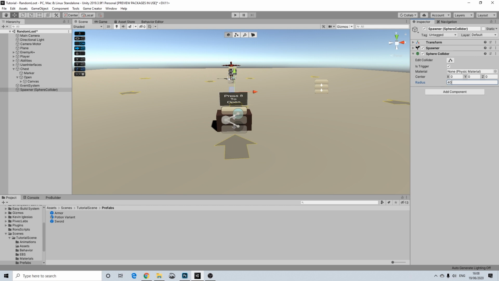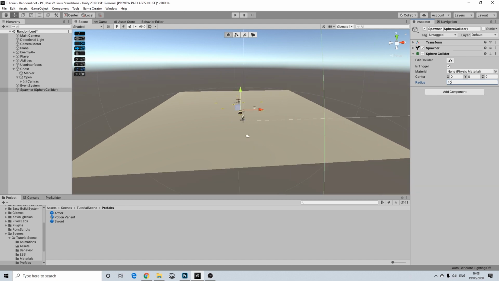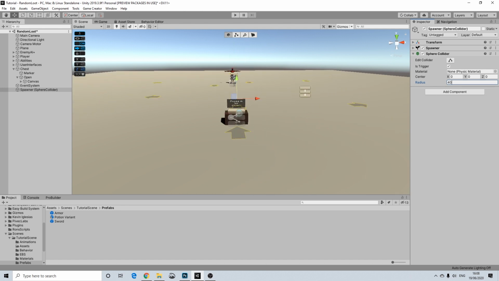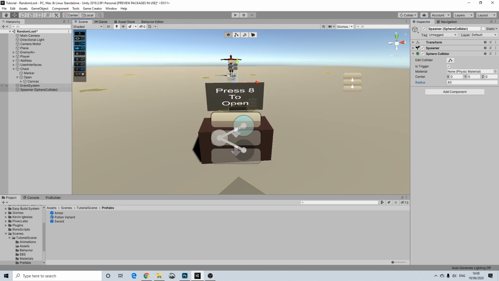But if you make the sphere collider really small, then it would keep respawning those objects and we only want them to spawn once. And the nice thing with making this a big area is that by default it will also be a big area for you to leave until it would despawn the loot. So it's actually a nice combination there.